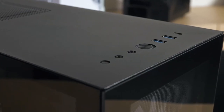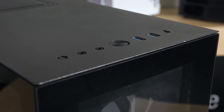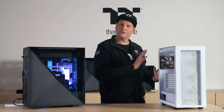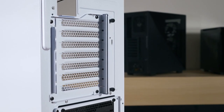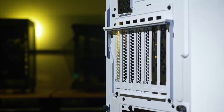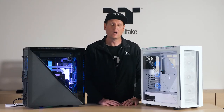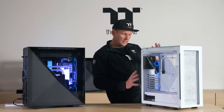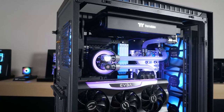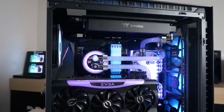With the top mount here, you have two USB 3.0 ports, as well as a Type C port, and then of course your HD audio and power buttons. Now, with that being said, this also offers the rotatable PCI Express bracket. This allows you to rotate the bracket for vertical GPU mounting using a proper riser cable for either your Gen 3 or Gen 4 graphics cards, and also be able to have that mounted on top of the power cover for extra stability and it being native to the case. So you don't have to worry about any cables running through, with a nice solid connection in the back.